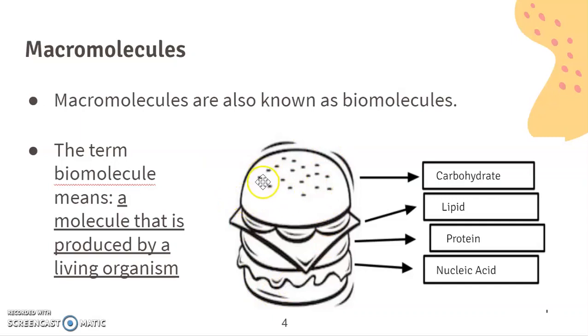If you want to follow along with your notes, here we've got a bun, made out of bread, made out of wheat. So that comes from a plant, once a living thing. And something that we find in bread is a carbohydrate. Carbohydrate is a macromolecule. So this is one of the macromolecules we have here. This burger is just to help you remember all the 4 different macromolecules that we'll be talking about, shown in one full image of where we get them.